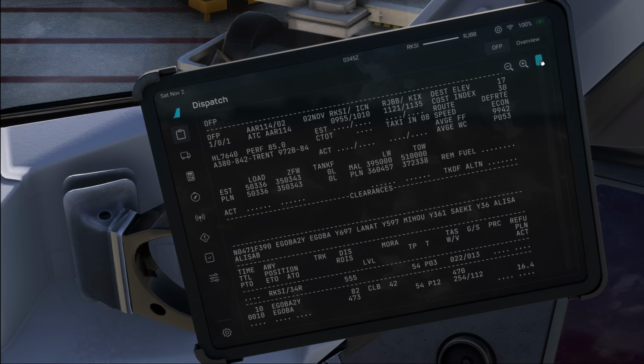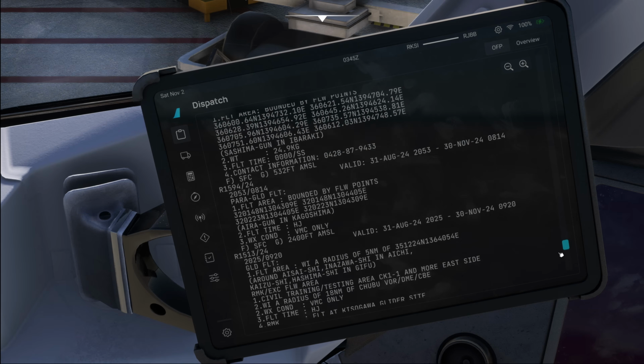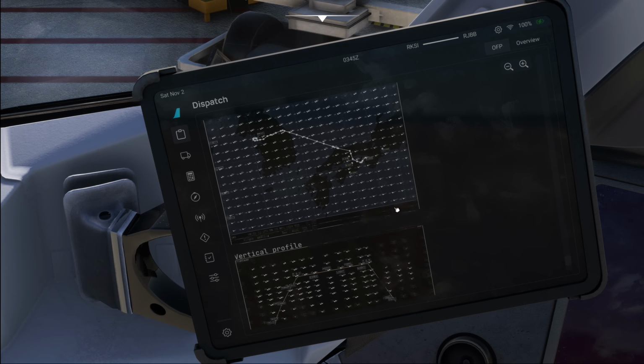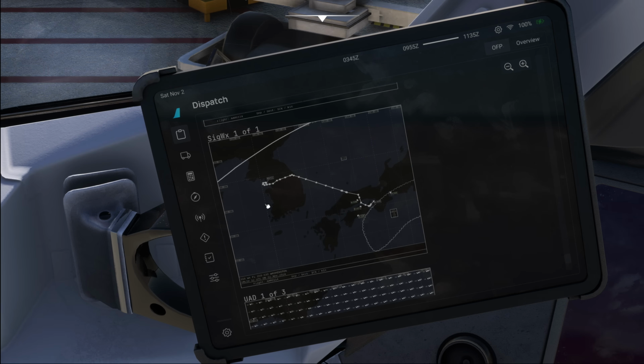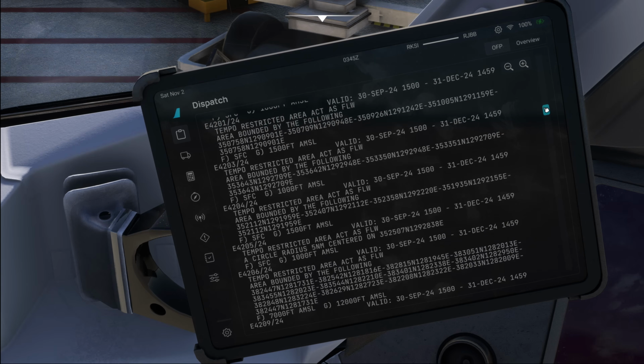In order to determine the amount of fuel to carry on an aircraft like this, which mostly flies long-haul flights, first of all, we are going to check the en route charts to verify if there is any significant weather en route, but there is not today. And then we can check our airport's weather conditions.